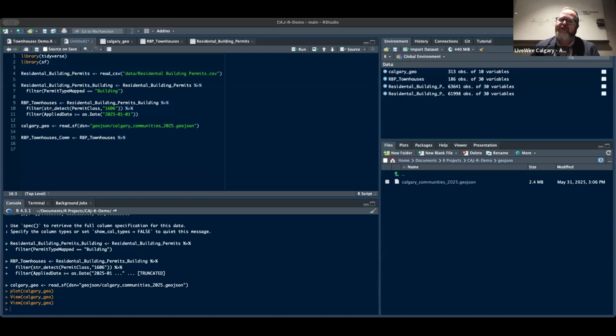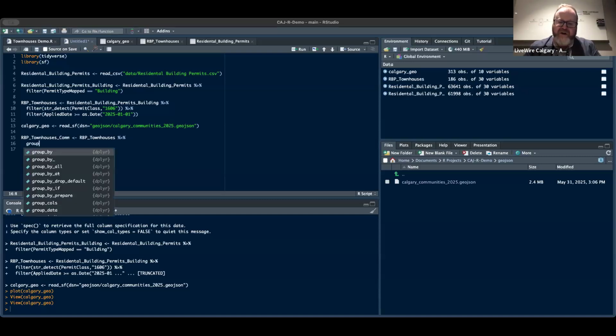We could look at the individual points in the city and plot that. We could look at it by ward. We could look at different ways. In this case, let's say for the sake of example, a councillor in Northeast Calgary has said they're not building enough townhouses and they're building too many townhouses in the downtown. Well, we all know that's not true, but here's a way that we could figure that out.